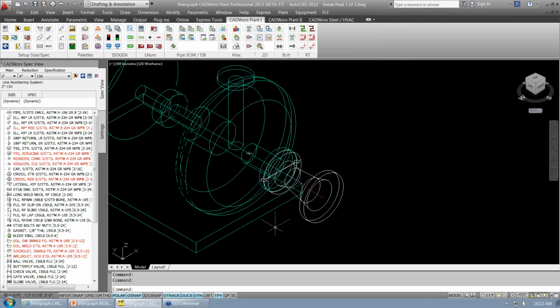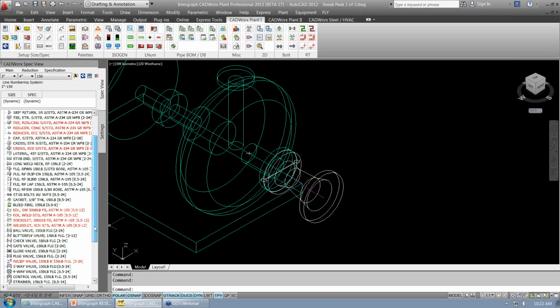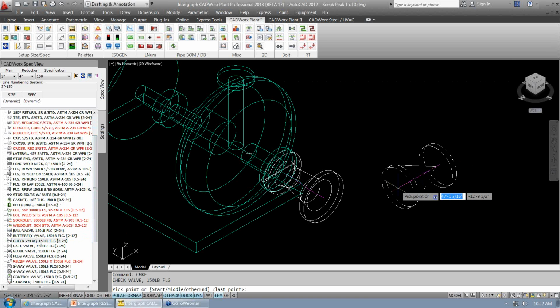So the next thing I'm going to do is add a valve. So let's just go ahead and choose the check valve. I'm going to come in here and say, okay, I want a check valve. And here we can see if we want to insert a check valve in the correct direction, or if you want to flip it, here's the moment to do this. You can say other end, and then it chooses the other end, and it drops it in. Basically, it moves our cursor from one point to the other extreme.